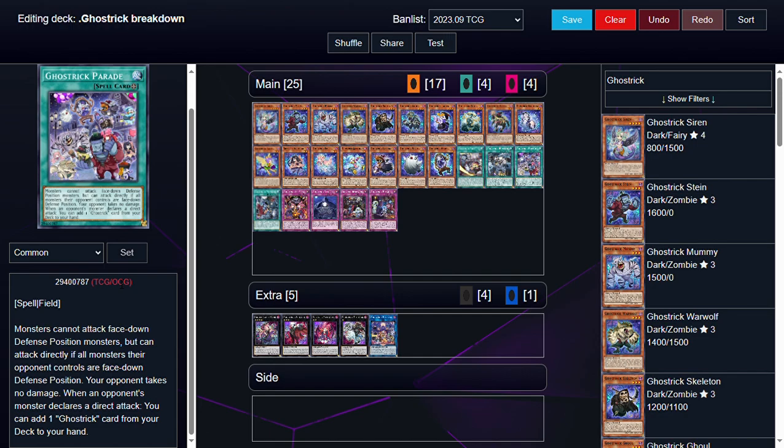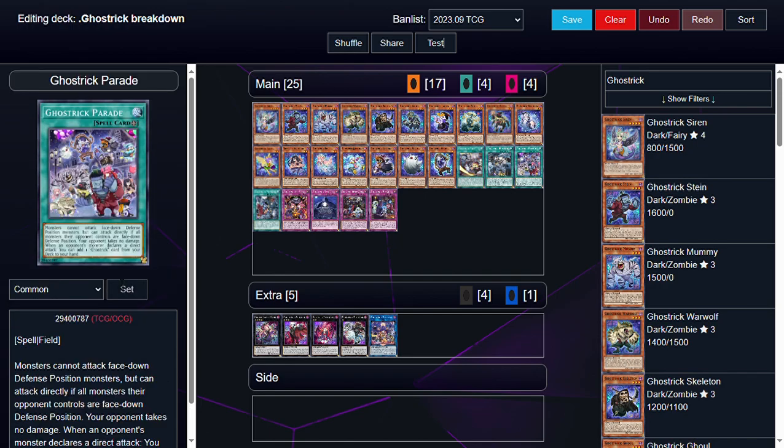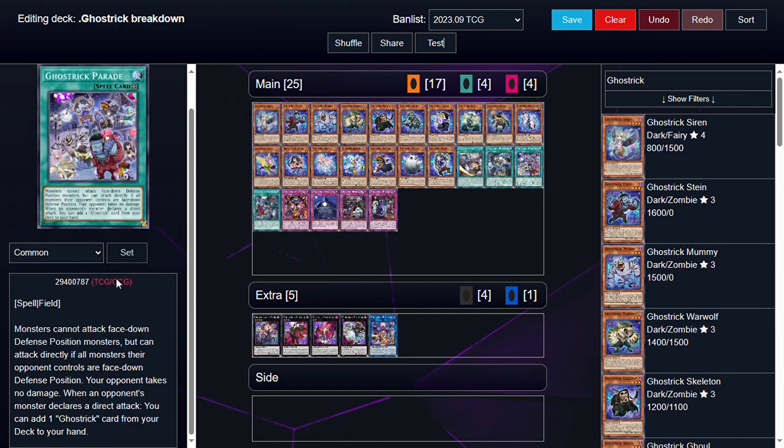Your opponent takes no damage. Ever. For Parade. And that means we have to win by non-damaging means, like Angel or Skeleton. Which means Werewolf is even less useful. When an opponent's monster declares a direct attack, you can add a Ghostrick from your deck to your hand.